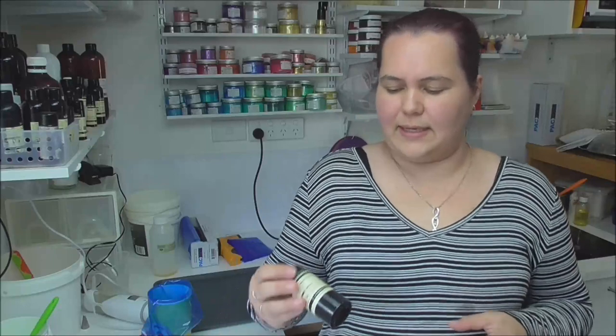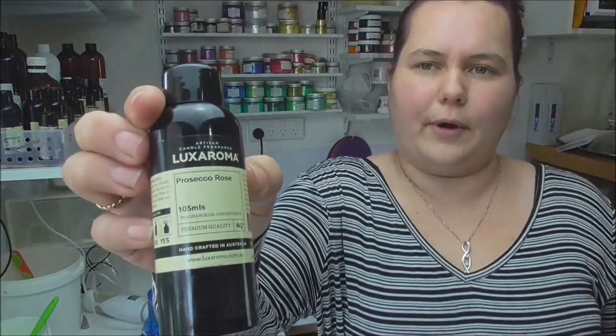So what I'm using is Prosecco Rose from Off Aroma. It has notes of watermelon, raspberry, bergamot and Prosecco, and it's all on a base of red rose and geranium. So having that rose base, I want little roses to go on the top of my soap. Well, they're not going to be little, they're actually going to end up to be quite big. Just one of the things I learned while trying to make the topping for this yesterday.